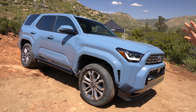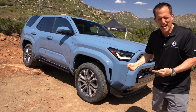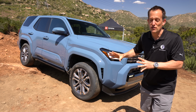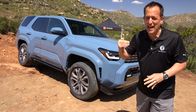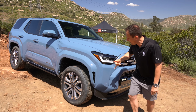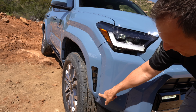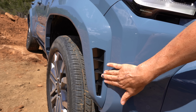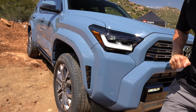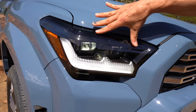Right off the bat, the color. Definitely unique, and I like the way that with the different grades, you're going to be able to get different exterior features. That's including an all-new Platinum trim, first time on a 4Runner. Now, up front, I'm digging on the Limited, how we have the body color fender flares with that very aggressive corner air curtain that's going to hit the front of the vehicle to clean up the air as it goes down the side. I'm really thinking it was smart what they did with the headlight housing.